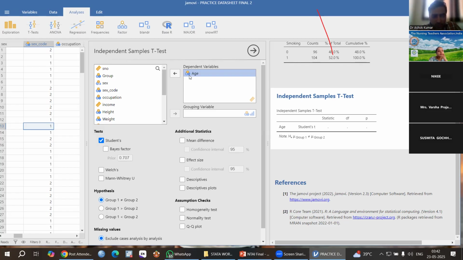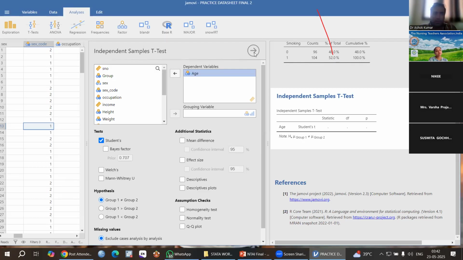So for this, we have to convert the age variable to a scale variable instead of nominal or categorical. So how can we convert it?